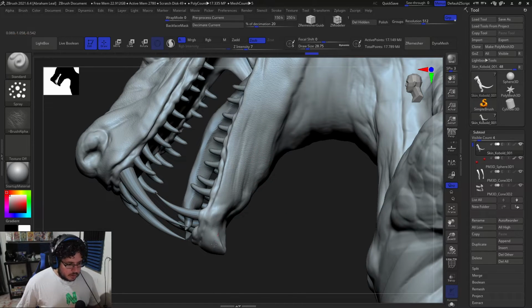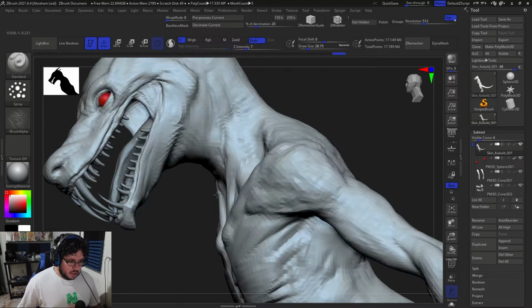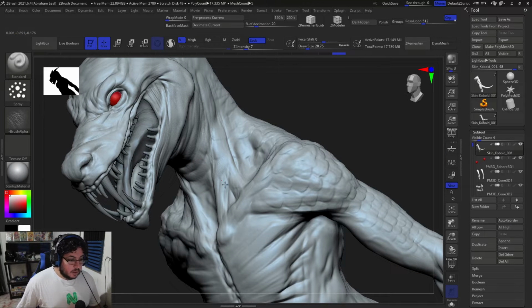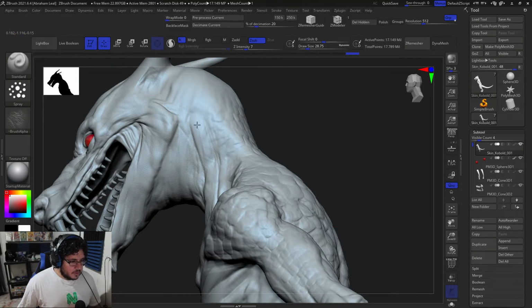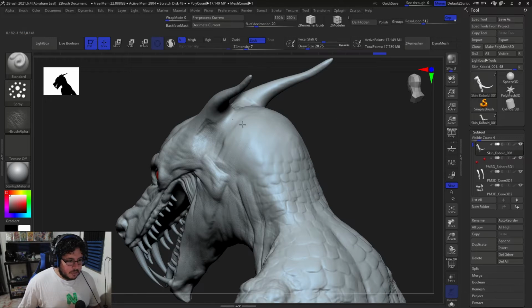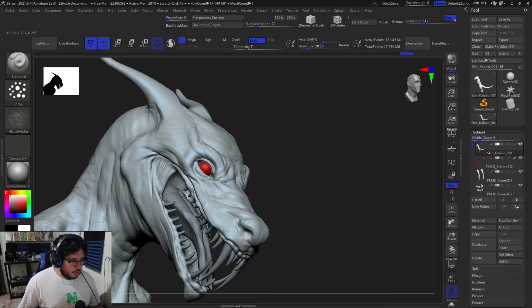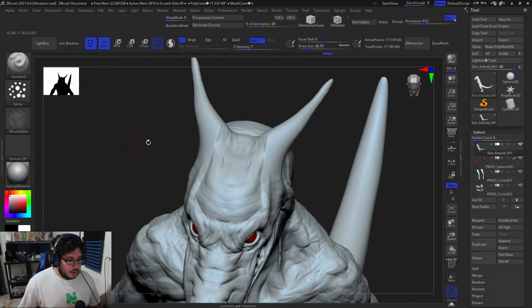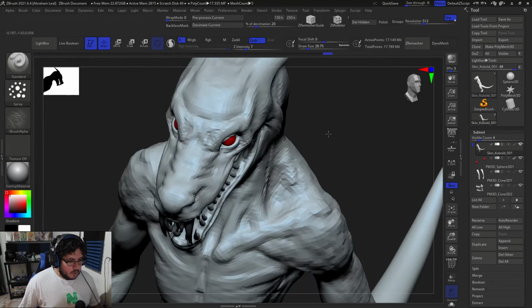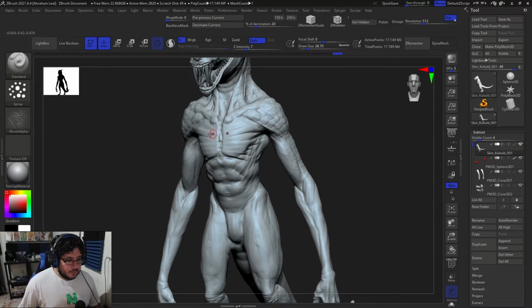Of course, right now this looks very cool, but if we were to bring this into a game, we can't just have a 16K texture map. It's just not possible. Even if we were doing this for 3D printing, doing this super fine detail is not going to make a difference unless we were printing at a really big scale. At the scale that you normally do for tabletop, you wouldn't even see this. That's why most of the sculptures that you see for 3D printing are not as defined as this.